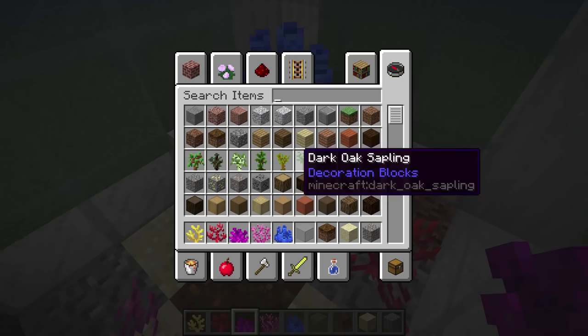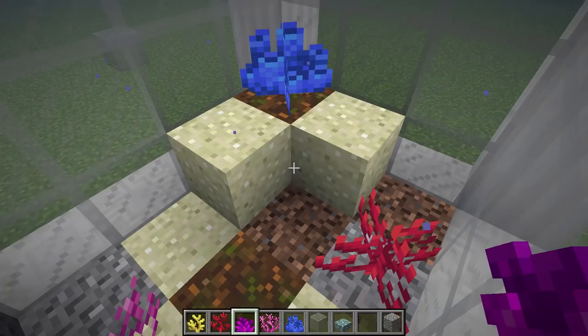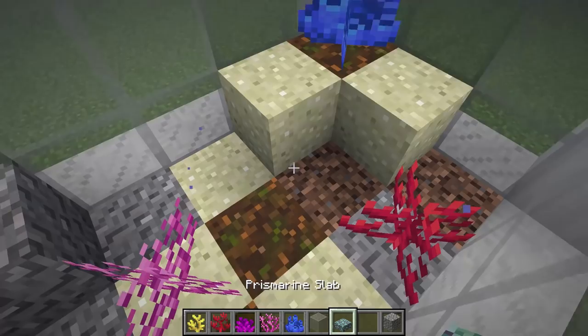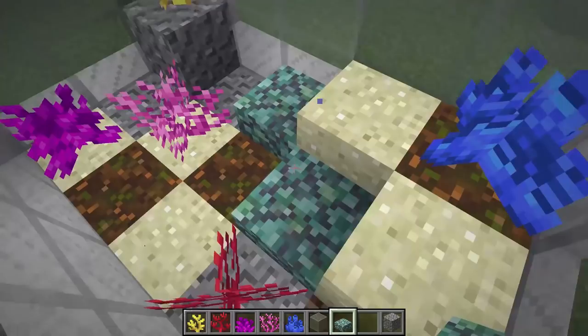We can even still bring in the prismarine inspiration we had last time. This actually really looks good. And I'm thinking they're going to make slabs out of the main coral. So for now, we use this. If anything, we upgrade it later. Something like that. Isn't that cool?